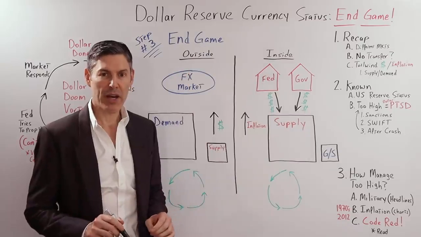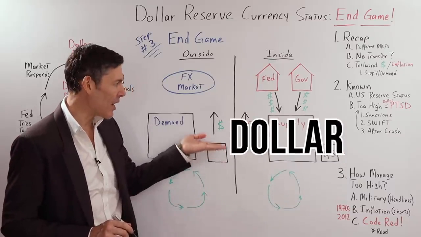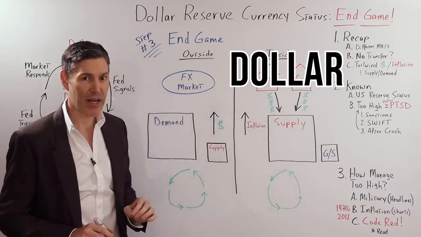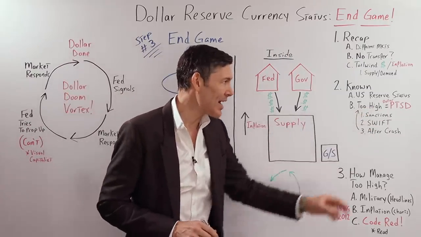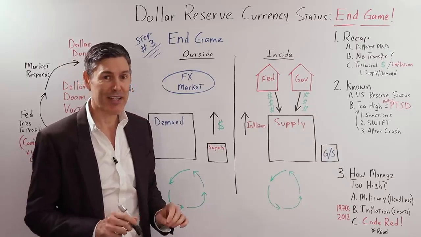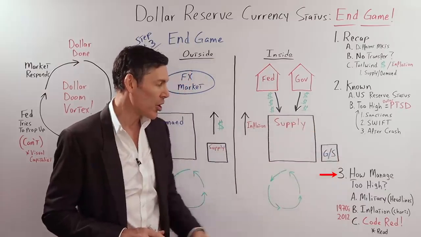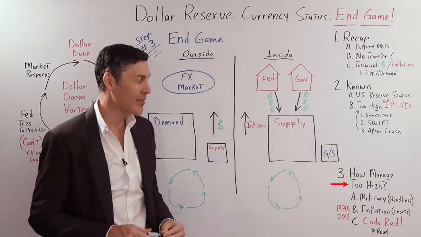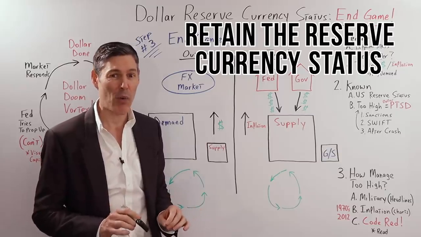So the main takeaways are the dollar has a lot of tailwind that could drive it up and up and up outside of the United States, giving the countries and entities this PTSD, dollar PTSD. And the US doesn't want this at all. They want to try to manage from keeping the dollar going too high because they want to retain the reserve currency status, but they really don't have a way to do it.